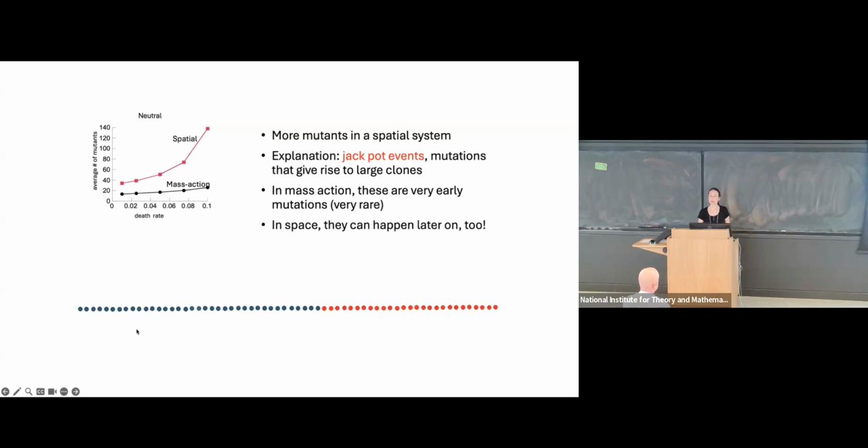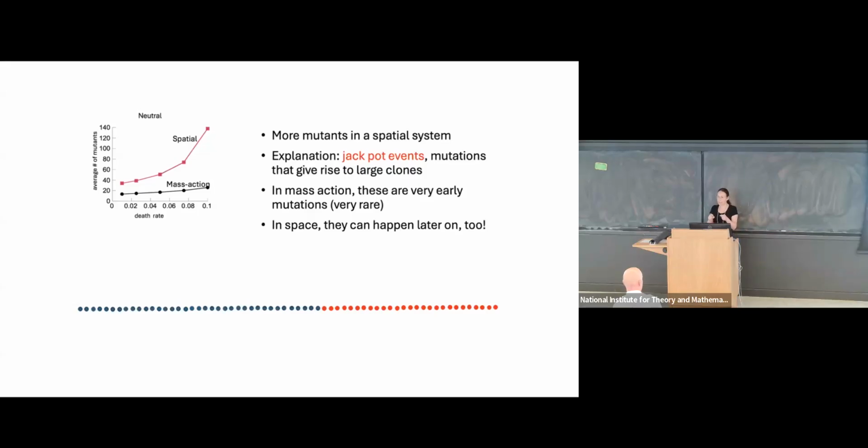But now if you look at the spatial population, here's the spatial population. You start here, it's a 1D space. That's my favorite space because it's the most drastic. It's the most different. Okay, so you start here, the cell divides, this one divides and so on. And so the population grows like this. And at some point, the mutation will happen. And then everybody after it is going to be mutant, right? So almost every mutation event is a jackpot event because it gives rise to a long colony, like everybody else after you is going to be mutant. So that's pretty much why in a spatially growing colony, you're going to expect a lot more mutants.